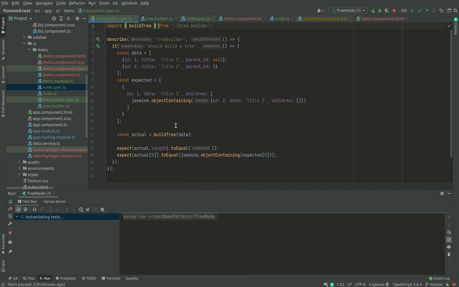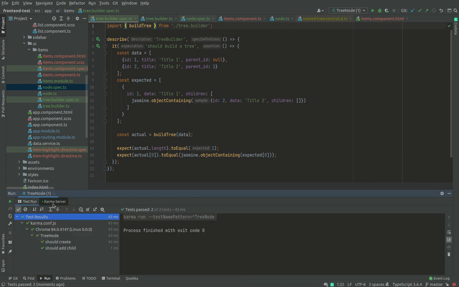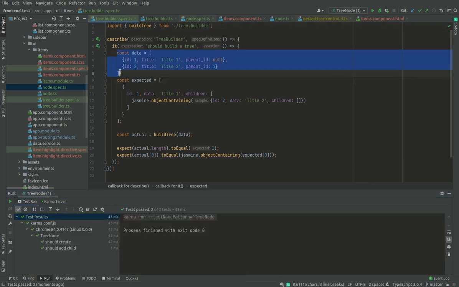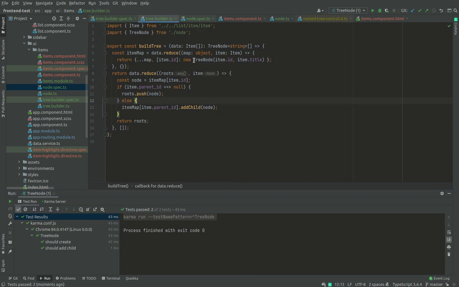I mean, I can see in the UI it works. Yeah, check it out. It's 2 successes. And yeah, I mean, test it out. Just add as many cases as you want. I can see in the UI, which has a much more complex data structure, it works. So check it out. It's O2n complexity.